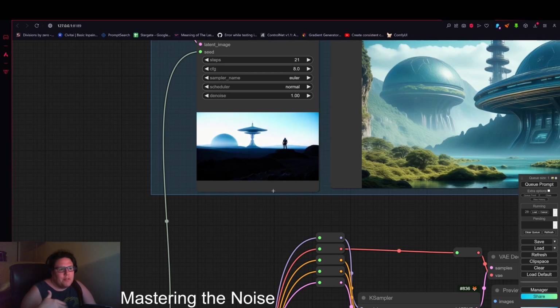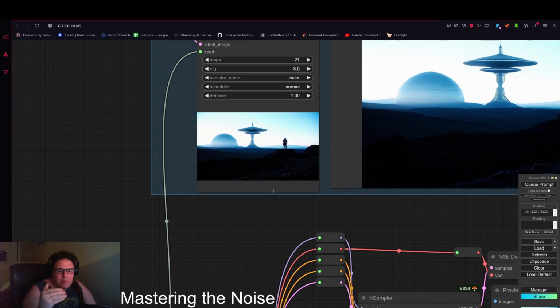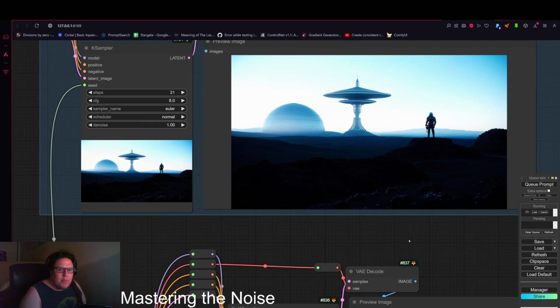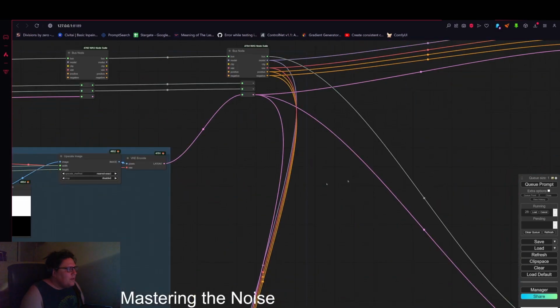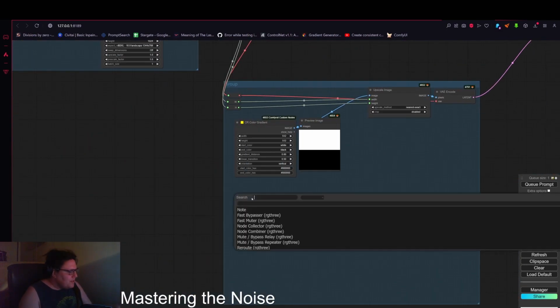And that's because, obviously, when you're at the 1.0 denoising, it uses light and dark more than it uses color information. It can be used to make some really cool images, though. So as long as you know that it can do that, you've got more control over it. You can tell it to do these things. I'm going to add a different node to illustrate the point.